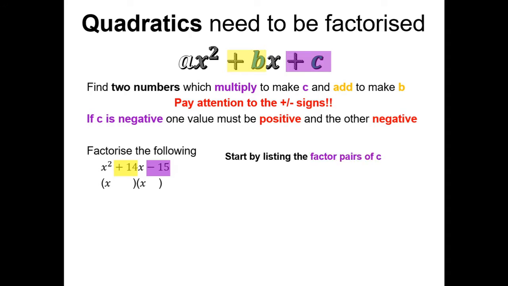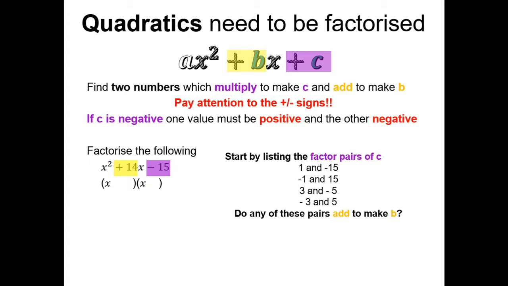So let's start listing them. To make negative 15, I could do 15 divided by negative 1, and that's negative 15. Negative 15 divided by 1, and positive 15, right? I've got to do both ways around. Or I could do negative 15 divided by 3, and that's negative 5. Or I could do negative 15 divided by negative 3, and that's positive 5. And those are all of my pairs and all of my combinations of signs.